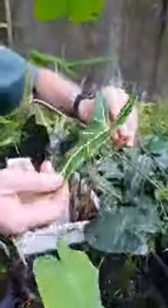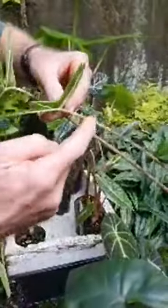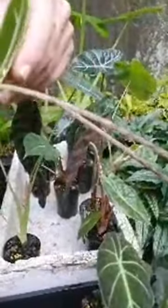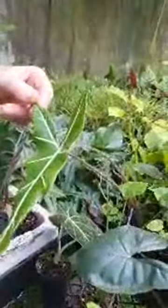There's this one here. We might just get a close up. This is Alocasia zebrina Sarian, and with the zebrina, it reminds me of a zebra, and it's got this lovely colouring on the stem as well. And these leaves, see, these are the size of the plants that we send out, but it doesn't take long for them to become much bigger if it's a big growing plant. The leaves on this get to about a metre, so you can imagine what a striking plant that's going to be. That's the Sarian.